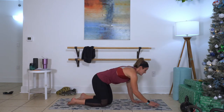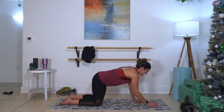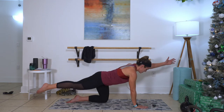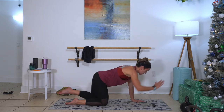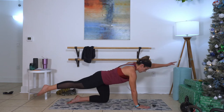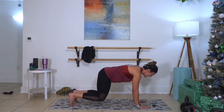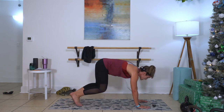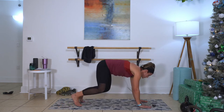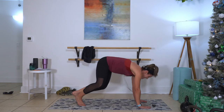But we're starting this off with cardio. I'm gonna show you the low impact option for this. In and out, bird dog, in and out. If you're ready for it, this is what we're actually doing. Rotating both sides in that beast rotation, which you saw in my dynamic core flow workout. Oh yes, I brought it here.